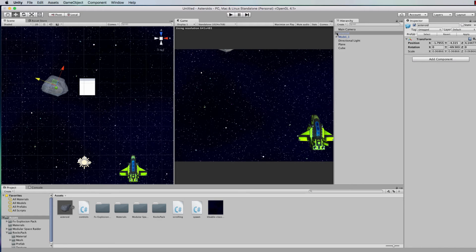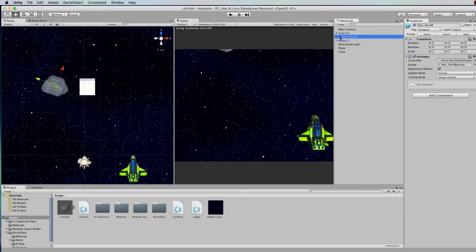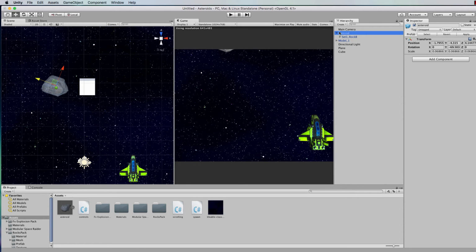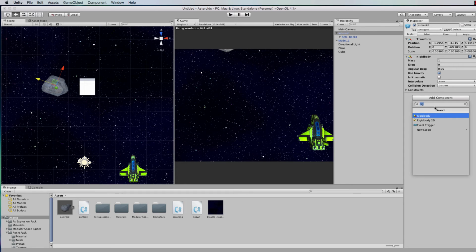Okay, so onto our asteroid, just check that it doesn't already have anything like that attached to it. Okay, so we're going to add a rigid body. Now it also needs a collider, so I'll add a collider, and let's make it a sphere collider.